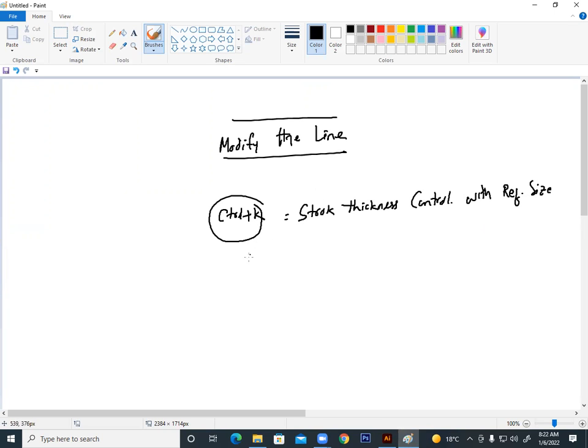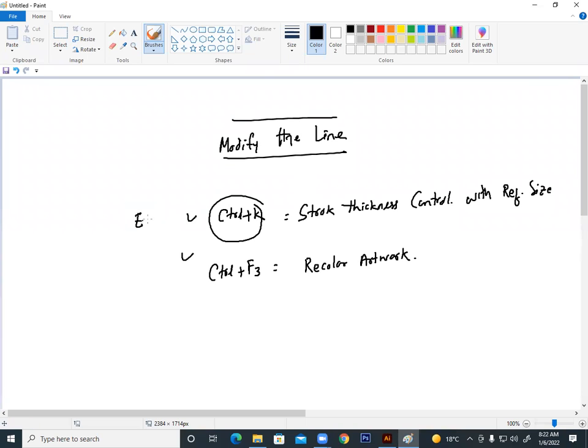Right. And the next keyboard shortcut we have understood is Control F3, Recolor Artwork. Two keyboard shortcuts we have gathered.